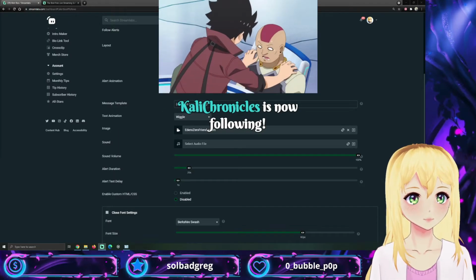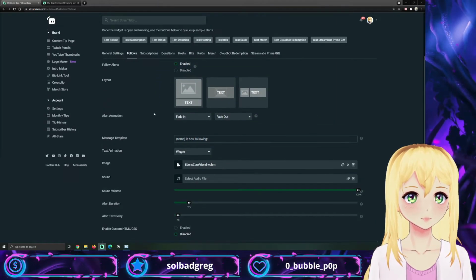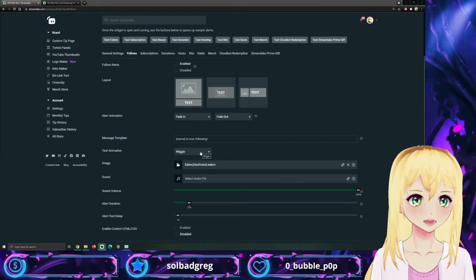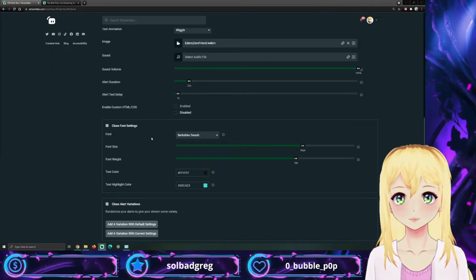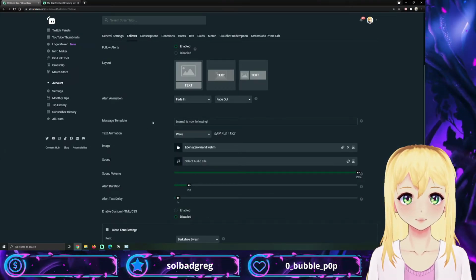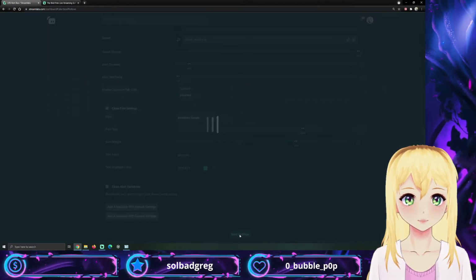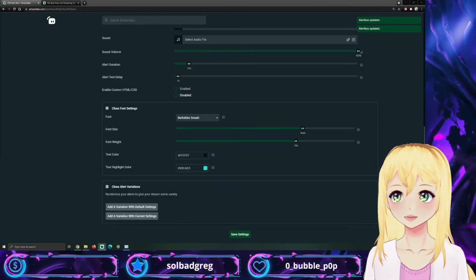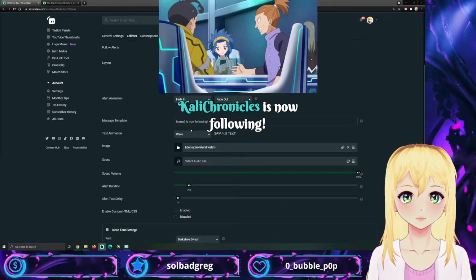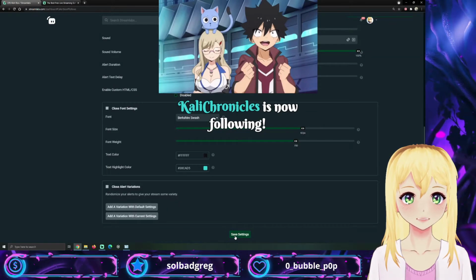Anyway, you can change this to whatever you want, if you wanted to say something else. Change the font size, change the animation, change whatever you want to make it look how you want it to look. For instance, let's change this from wiggle to wave. It gives you an example of what it's going to look like, but let's test it. Well, you can see. See? Now it looks like that. I prefer the wiggle. I'm going to go back to the wiggle.